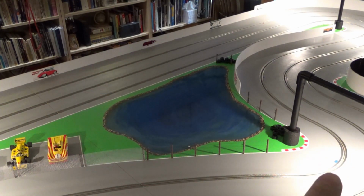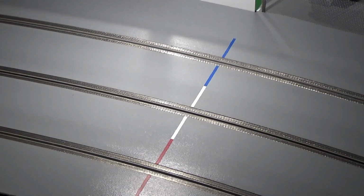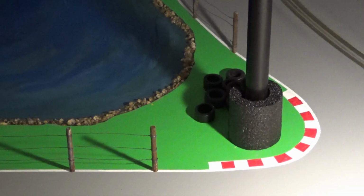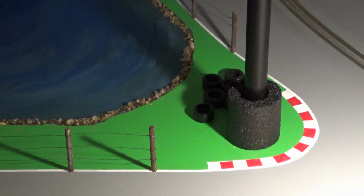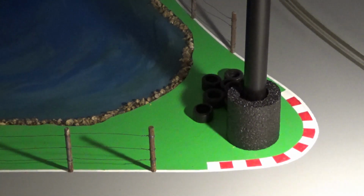I've got some lane colors, but I didn't go crazy because with only 3 lanes you're either out lane, in lane, or middle, and there's no overlap, so most of the guys are smart enough to kind of keep track of the colors. Blue on the inside, white middle lane, and red outer lane. And a lot of hand painting to get the curbs and the white line that goes around everywhere to define the center of the track.